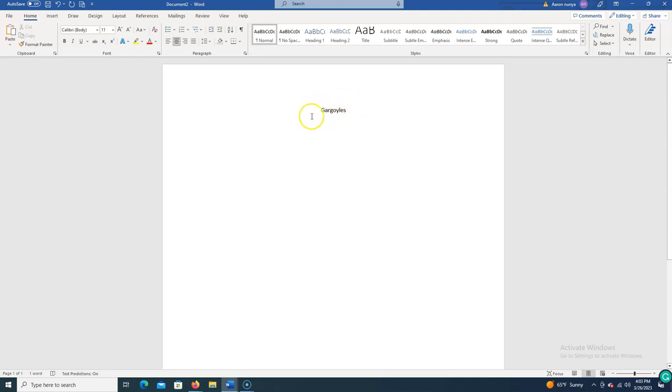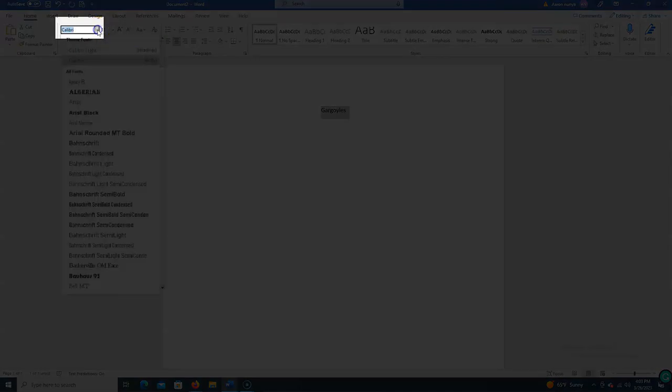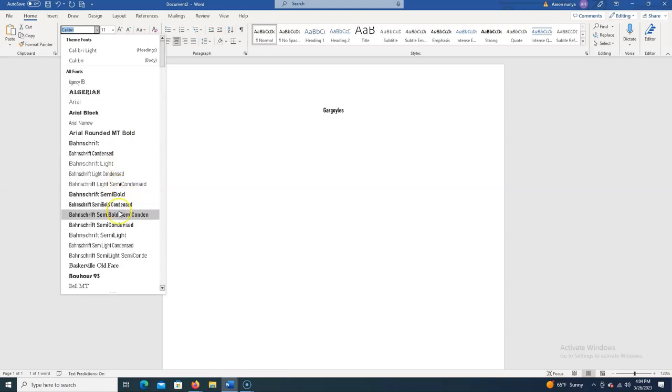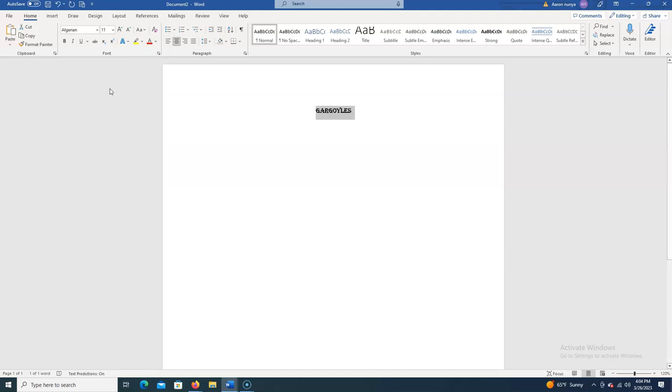Now, obviously you don't just want plain text. So I'm going to make the text a little more visually interesting. So I'm going to go ahead and highlight this. And I did that just by holding down on the mouse and dragging over the top. You could also double click on the word and it will highlight it that way as well. Next, I'm going to go to font. And as you can see, if you want a kind of a preview of what it looks like, you just drag it to different things. I'm going to go ahead and pick Algerian.